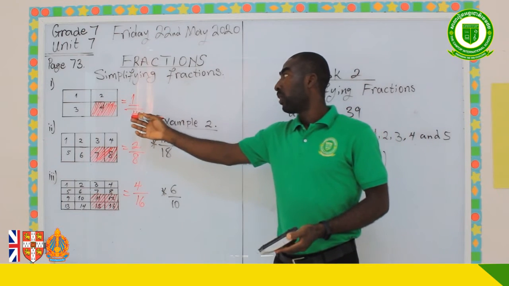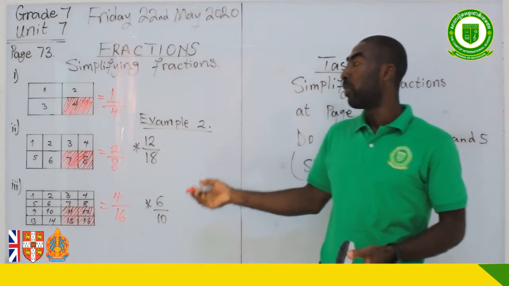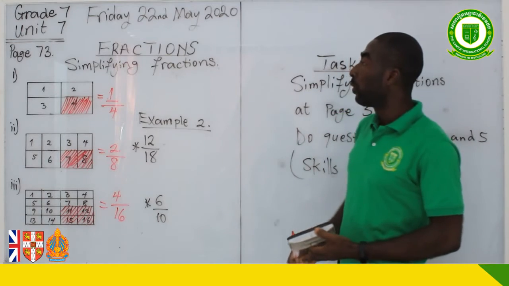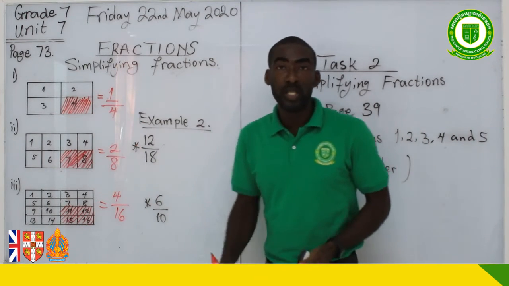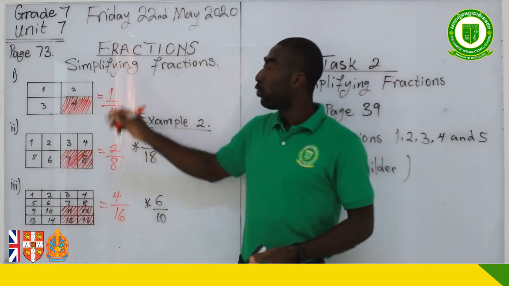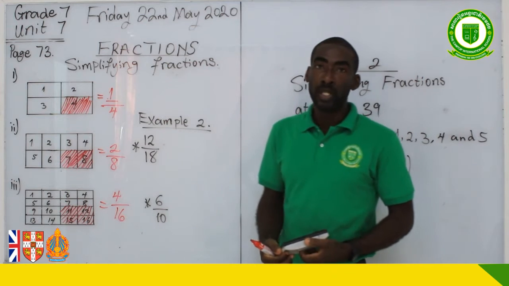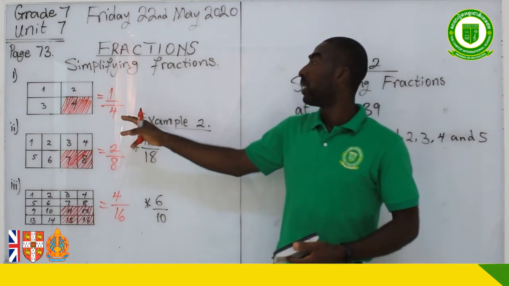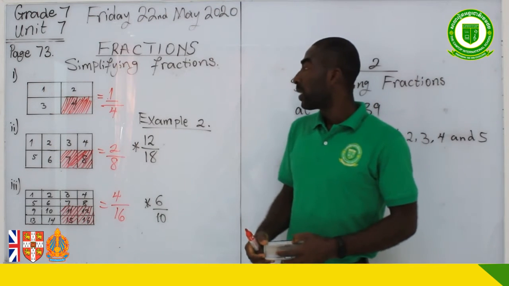We have looked at fraction, which is a portion of one whole, and taking part of it. So how do you do your fractions? Fractions can be done when you are taking one part of the big whole, 2 parts of the big whole, or 4 parts of the big whole. Per the number of divisions that you have done, that becomes your denominator, and the portion that you are actually taking out of it becomes your numerator. Okay, so the numerator is always the top one, and the denominator is always your bottom figure.